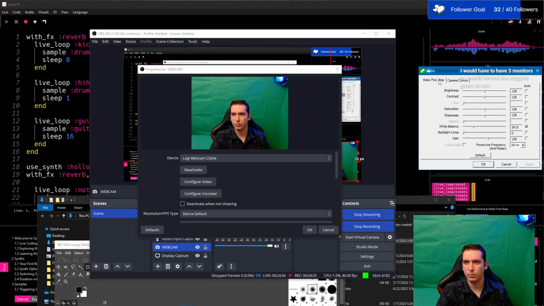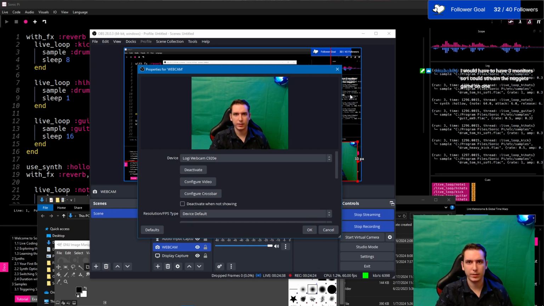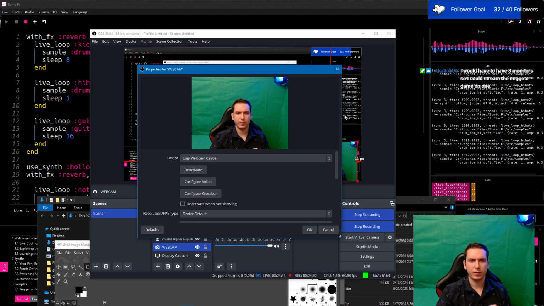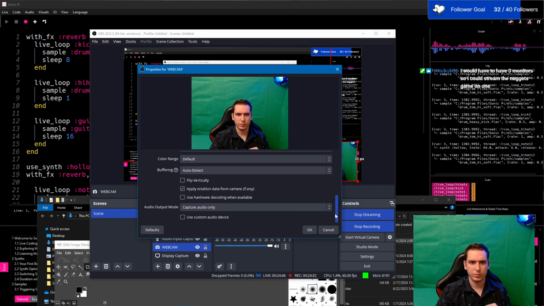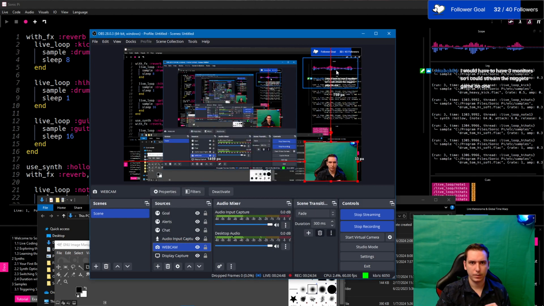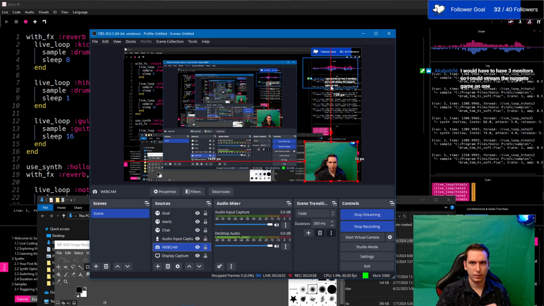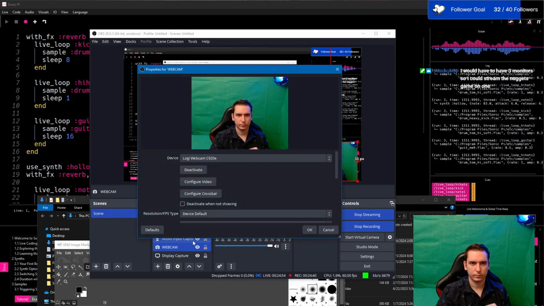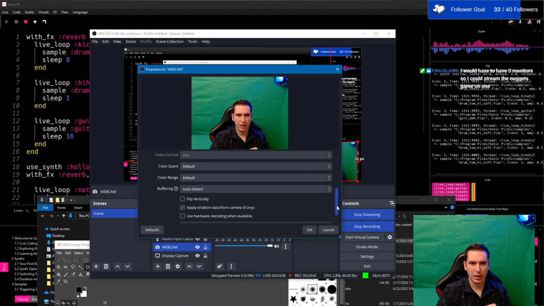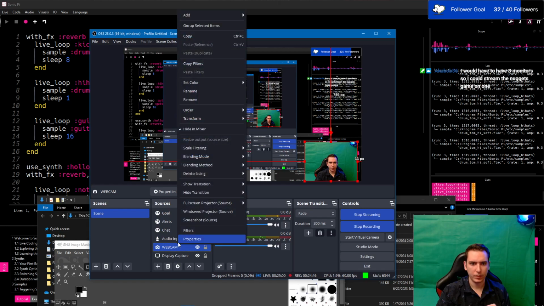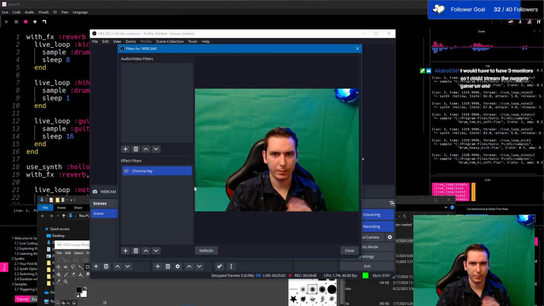Zoom. Zoom is 100, so maybe that's it. So I think this is as wide as this webcam gets. No, that's not true, because it's wider for zooms. I feel like we've got a crop on there, but we don't.